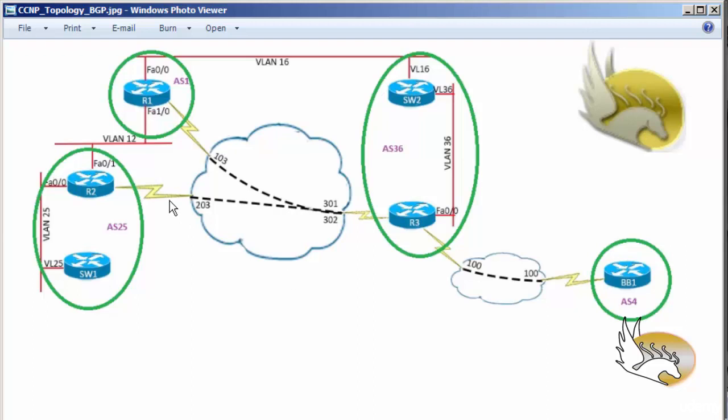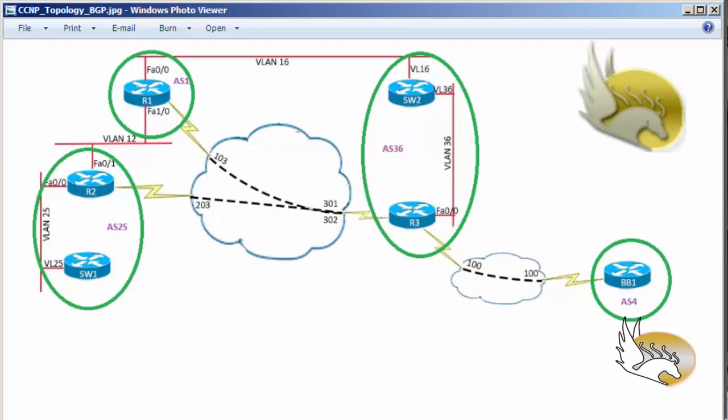So the only line that I needed to add for the neighborship between router 1 and backbone 1 was the eBGP multi-hop. And you know that eBGP multi-hop sets the TTL to 255, and of course I can have a number after eBGP multi-hop, for example 3 or 4. But if I'm really in need of setting the eBGP multi-hop, that means that I have some security issues here, so I will go for some other line of command, and I will show you that in a minute.